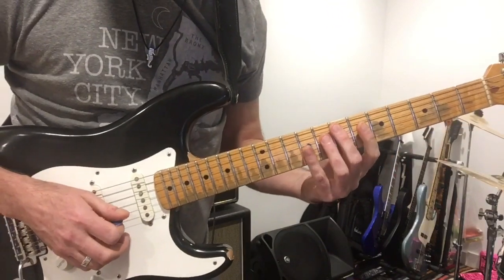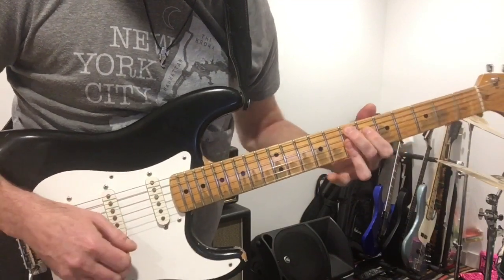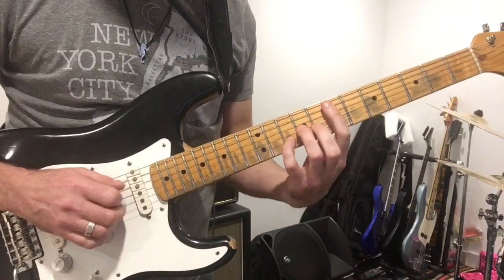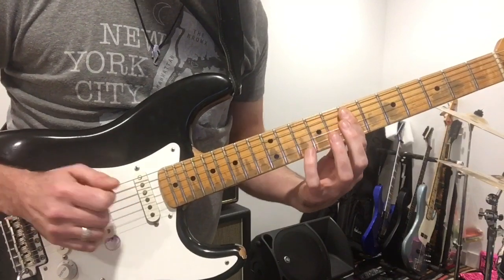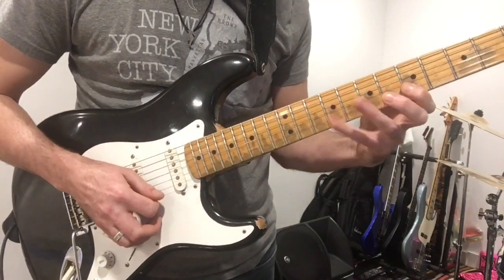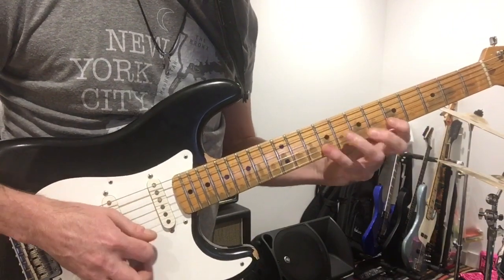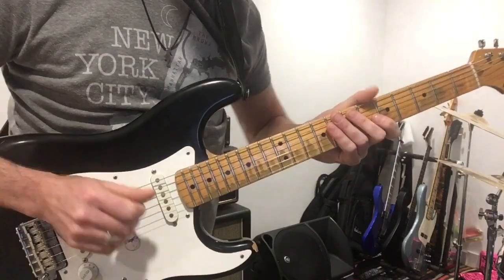Now that's kind of a nice little... it's an E9 arpeggio with an A kind of put in there. So it suspends it and makes it feel a little different, because it doesn't add an augmented feel, but it still kind of grabs your ear and tweaks it a little bit.